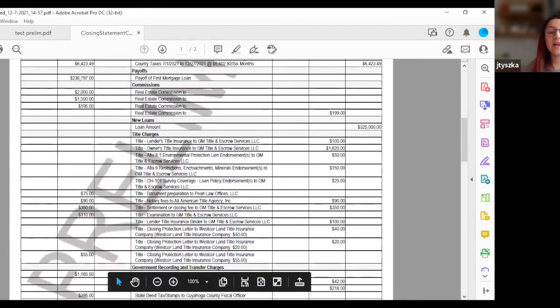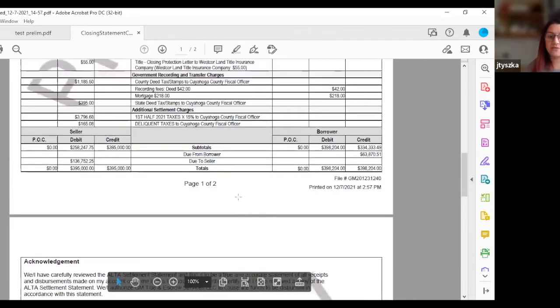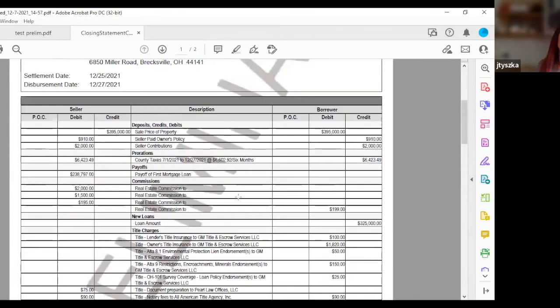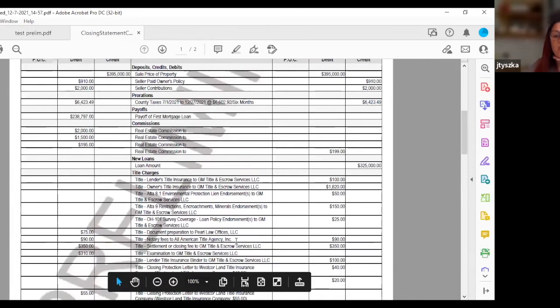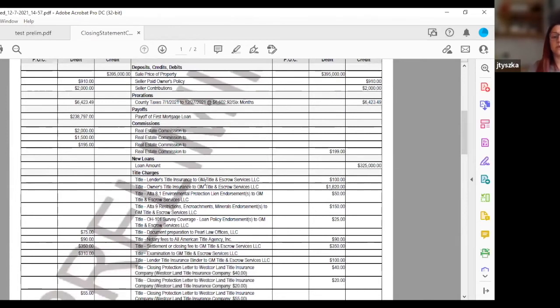All right. I know this was just a rough thing, and each deal is different, and you will see different things. This is not one ALTA fits all. So you will see different things in each deal that you do. If there are any questions or if something doesn't add up, please let Tiffany or me know on any of your future deals, and we will be sure to either explain it or get it resolved. But it is very important you look at these and make sure the numbers are right.